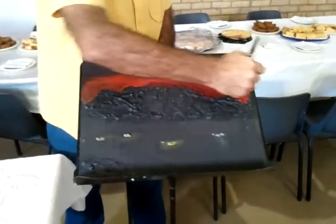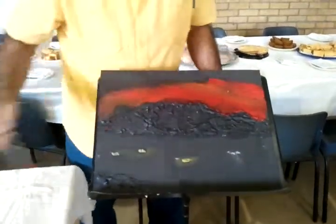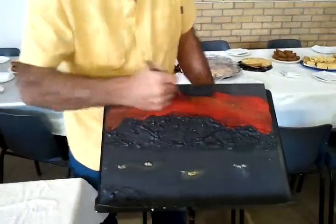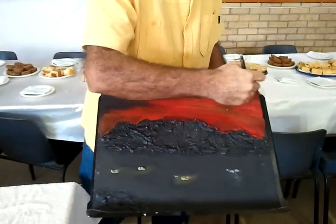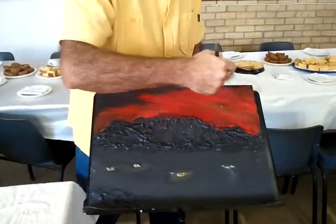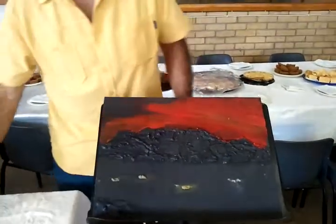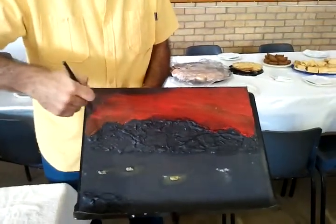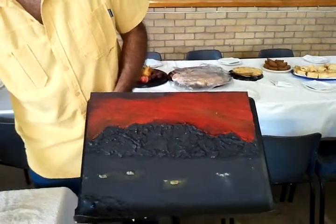I do it this way because clouds are going that way. The nice thing when you paint — it's very relaxing, you can think of everything else. You can do this too, it's so easy, you can see how easy it is, and maybe one day we can get together and you can all try it yourself.